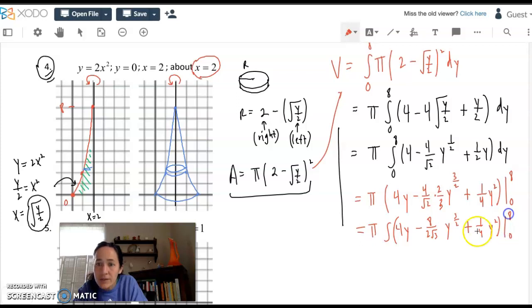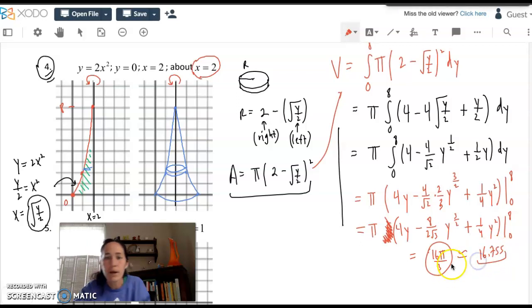Okay, I'm going to leave this to you. You're going to plug in 8. Oh, actually, get rid of the integral sign, right? Because we already did integrate. I don't know why that snuck in there. Plug in 8, subtract what you get when you plug in 0, check your answer with mine. As an exact value, you're going to get 16 pi over 3. Units cubed.